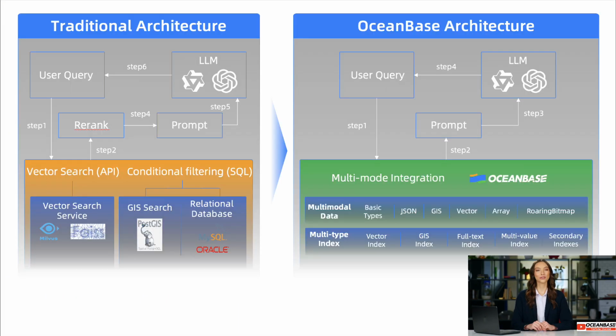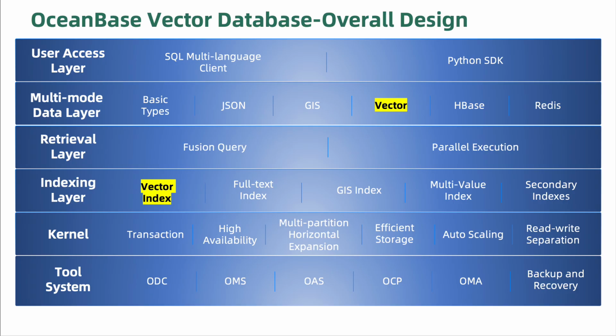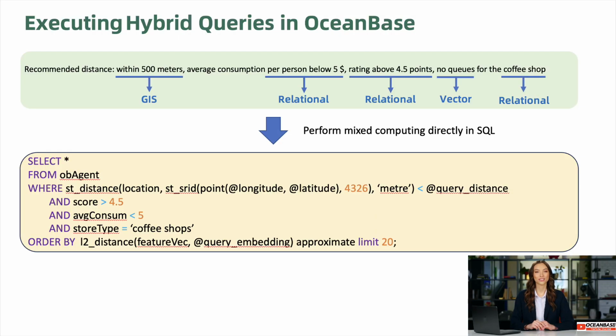OceanBase takes a different approach. Instead of treating vectors as something separate, it builds vector search right into its distributed SQL engine. That means your vectors and structured data are stored together in one place. No need for a separate system or extra syncing. You can query both in a single SQL statement, just like you'd expect.